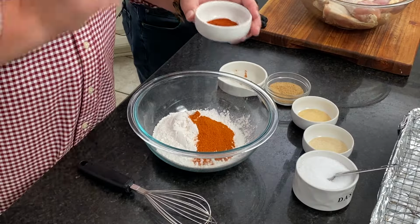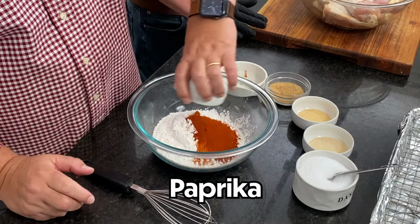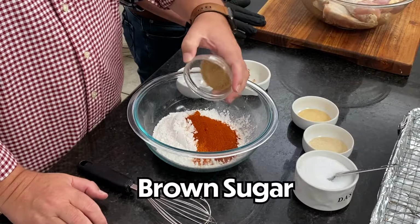So I've got the cayenne, and I've got one tablespoon of sweet paprika. Or just good old regular paprika, it will do just fine. A tablespoon of some sweet, which is brown sugar.